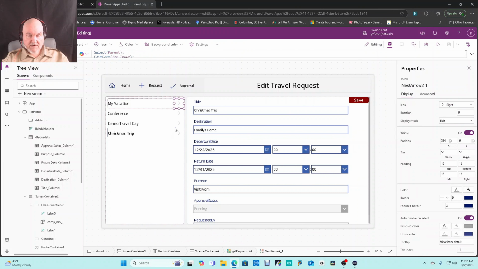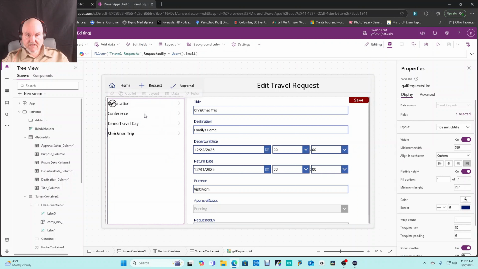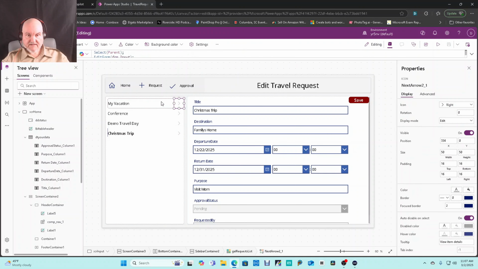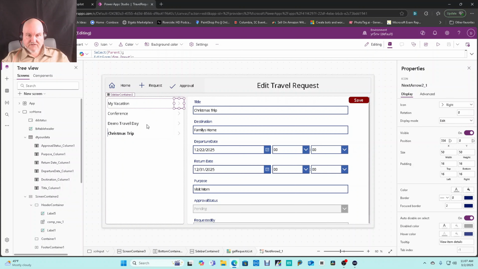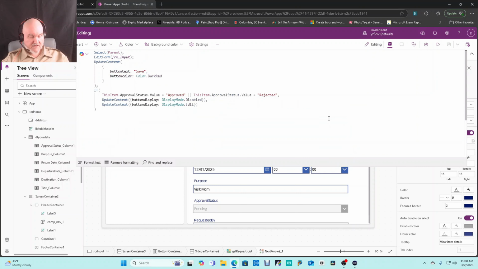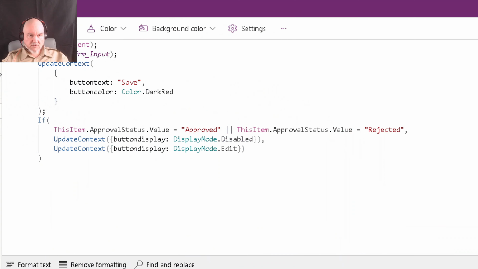Because you remember, I said that in a gallery, this is the template. This is the only one you'll be able to change. If you click anywhere else on the gallery, you won't be able to change anything. But if you click on this in this template, you can then change anything you want to change in that template. And each of the records that go through the gallery pick this up across each one and change the values for this template. So if we look at the value or the code for the selection button on the template, look at the code.